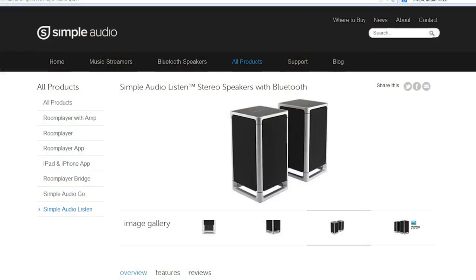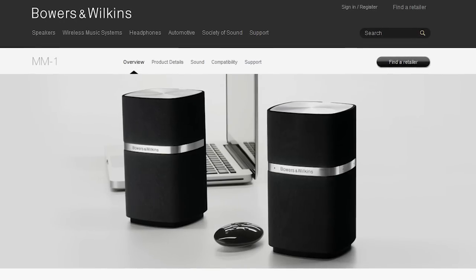Given that they're half the price of 2.0 competitors like the Simple Audio Listen and Bowers & Wilkins MM1s, they start to look more compelling — certainly better than a $29.99 plastic speaker set from a gaming brand. But however natural sounding the bass might be versus the weird one-dimensional sounding bass that I described in my MM1 review, and as objectively better a solution it is to not use software tricks, I just didn't find the A2 Pluses that enjoyable to listen to.